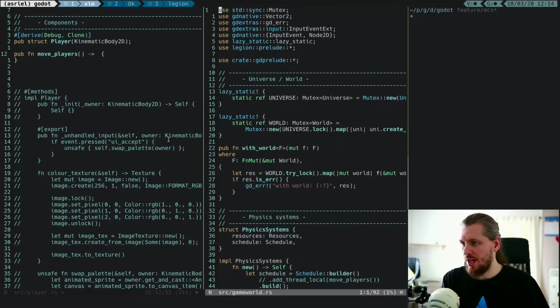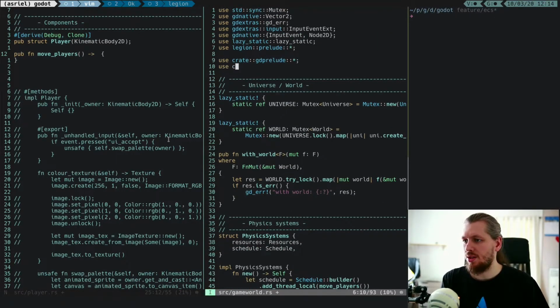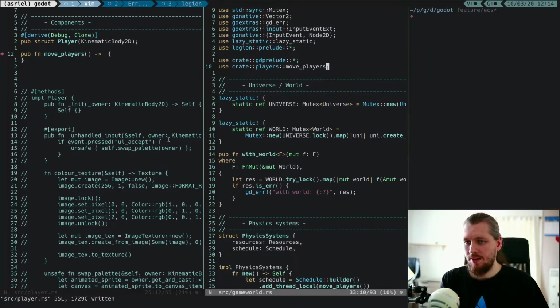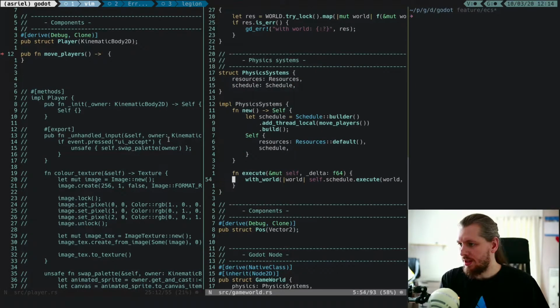So we have the physics system here, right? So we're going to have add thread local move players. Okay, so we need to get that. Use create. Okay, so that's what this thing is going to do. It's going to move our players.